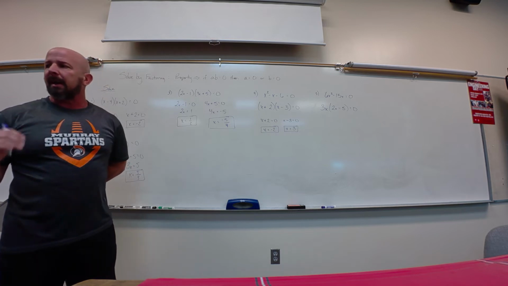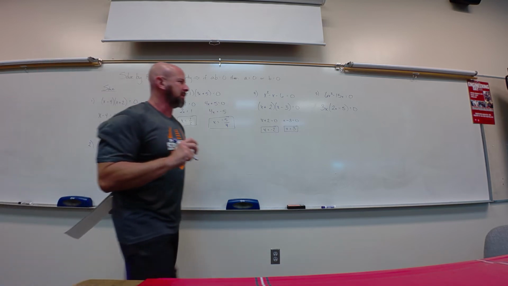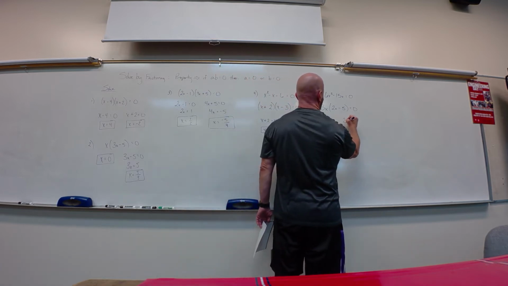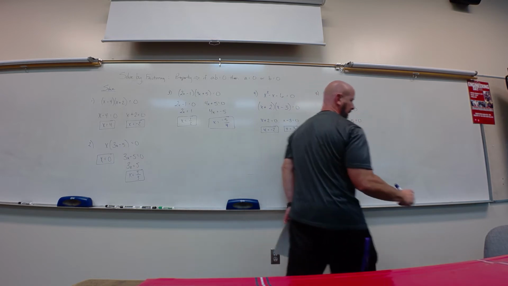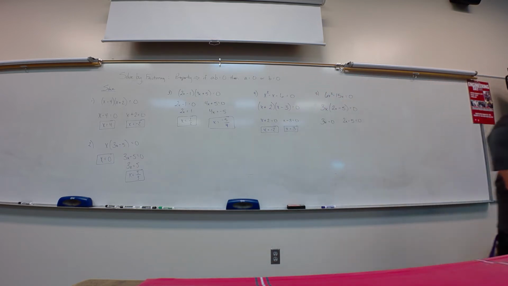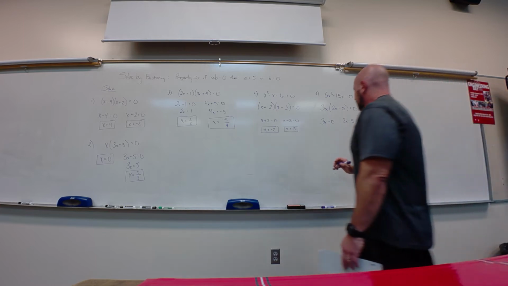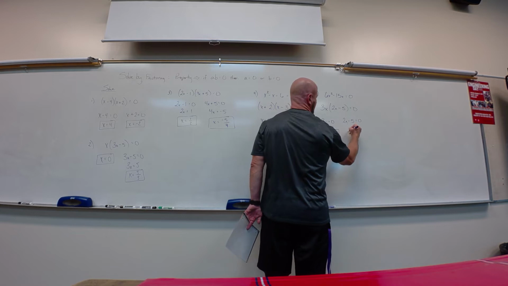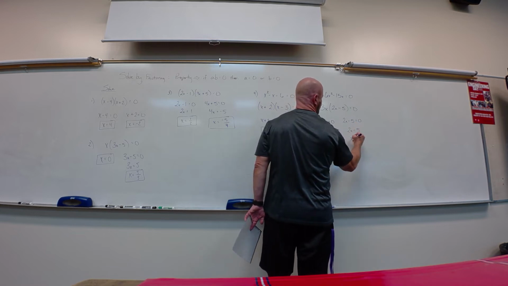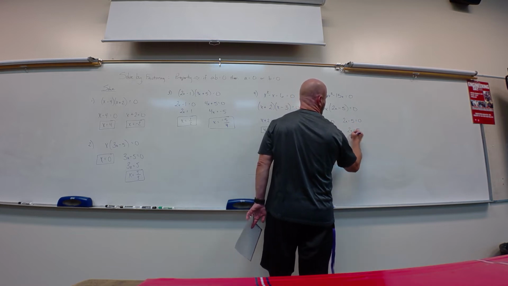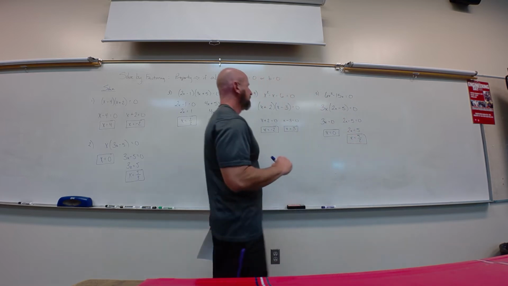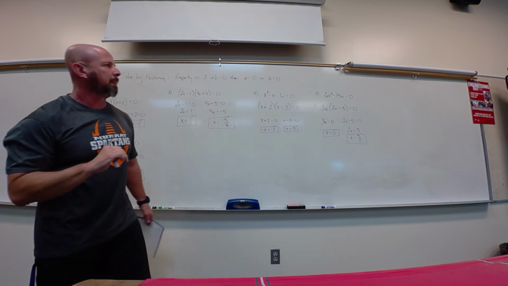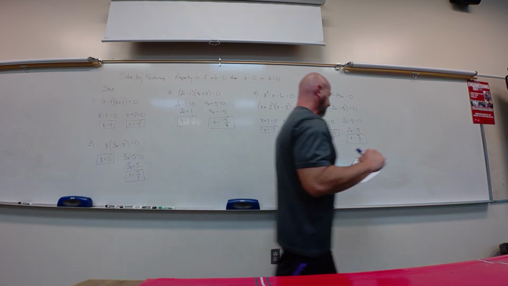Now I've got my two factored pieces. I'll set each one equal to 0. 3x equals 0. 2x minus 5 is 0. Solve each part. Divide by 3, x is 0. There's one of them. Add my 5, 2x is 5. x then will be 5 over 2. So binomial, trinomial type, in this case trinomial. Common factor.